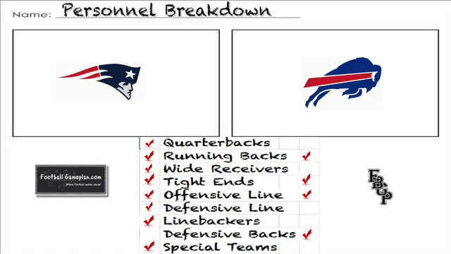Let's look at the personnel breakdown in this ball game, and I gave the Bills a check at the defensive backs position because individually I like the talent they have back there. They're just getting shafted by their defensive line not being able to get to the quarterback. And don't sleep on the Bills' offensive attack. They can put up points. They can move the football. I like what they bring to the table on the offensive line and their tight end position. Again, Scott Chandler, he may not be Gronk and the other tight ends they have on the roster in New England, but he's very talented in his own right.